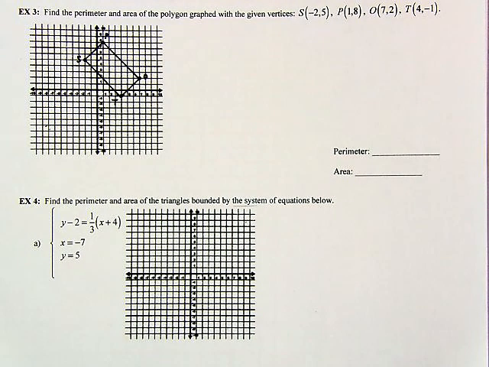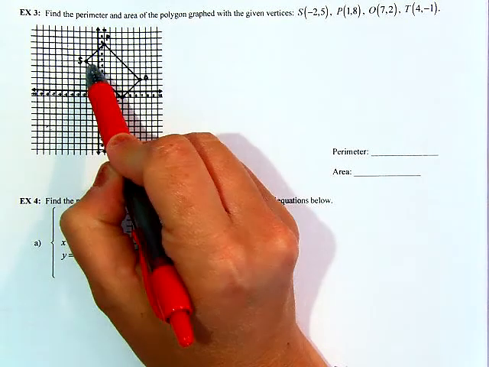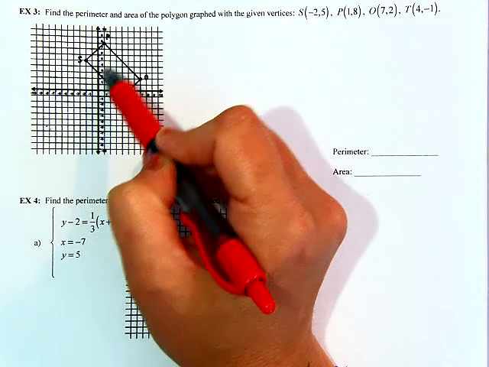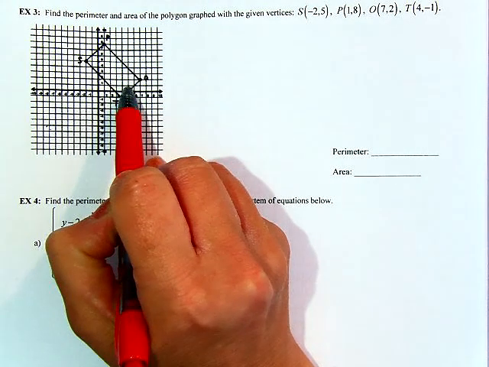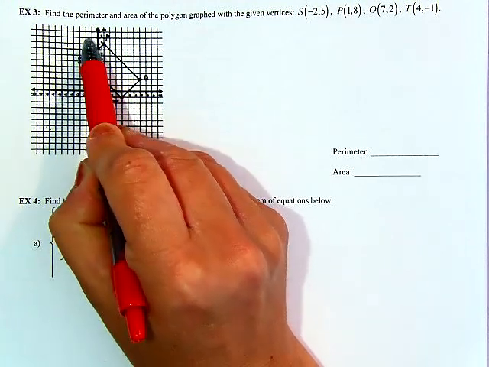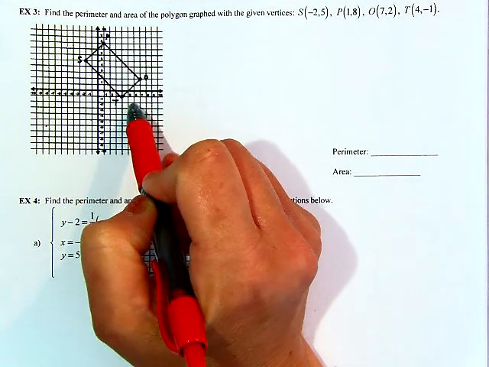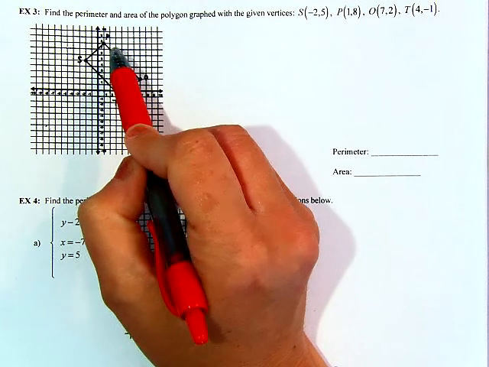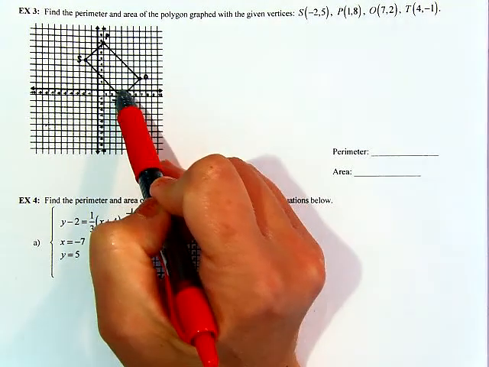Let's just double check. So to be a rectangle, we know that we need to have opposite sides that are parallel. Well, if I check slope here, down 1, right 1, down 1, right 1, down 1, right 1, down 1, right 1, their slopes will match. These slopes will both be -1. Okay, up here, I'm going up 1, right 1, up 1, right 1, up 1, right 1, up 1, right. These slopes are going to match too. The slope will be +1. So these slopes are -1, these slopes are +1. So I can tell that I have opposite sides that are parallel. And since 1 and -1 are opposite reciprocals, that means that I have right angles in each of these slots.